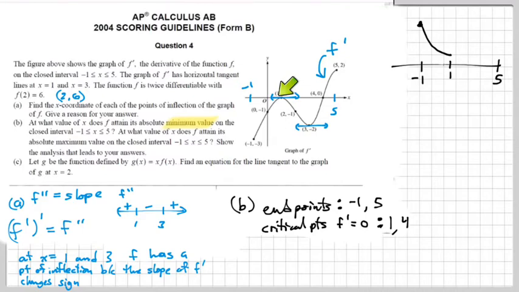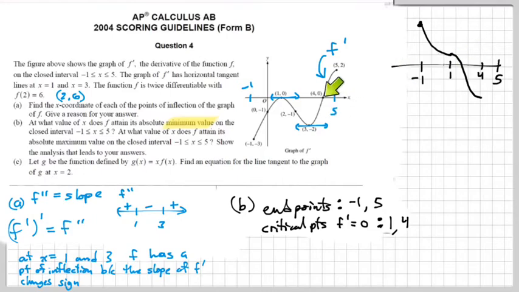And then after that, what does f start doing again? Decreasing. The f starts decreasing because we're below the x-axis. And we're going to decrease until we get to here. What is f doing when we get back to here? It levels out. So we have 4. We're going to decrease until we get to 4, and then we're back to a slope of 0. You see how we have tangent lines right here that are horizontal? It's because we have a slope of 0.